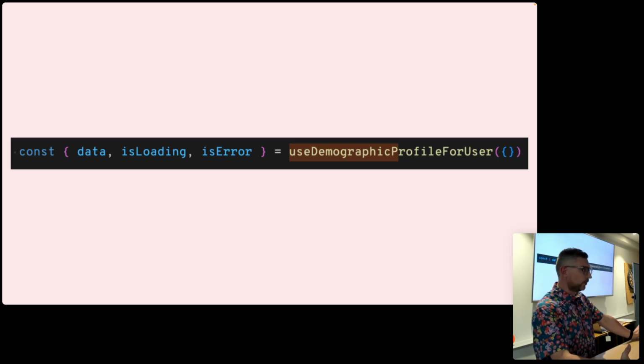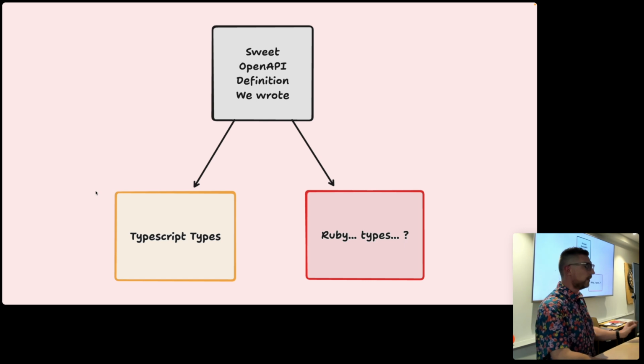So at the end of the day, all the front-end developer is going to have to do is call this one hook. That's going to call the API. They're going to get this data back, and it's going to have the exact right types at the right time, and they can just use it without thinking too hard, which is a metric I often use for my success in my coding.